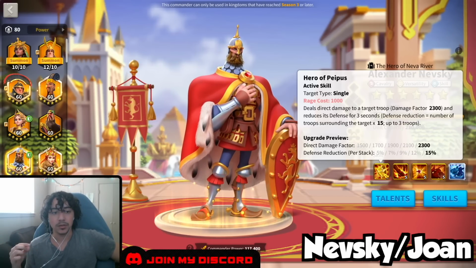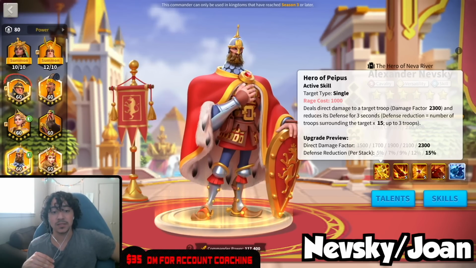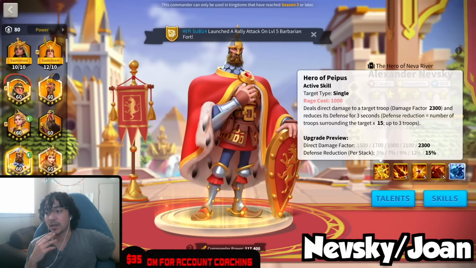Cavalry are really, really good in terms of being able to pick your fights and being able to stick on targets and all that good stuff. One of the downsides is you're going to need 3 marches or at least be attacking with some friends if you're looking to make this defense reduction make sense, because if you only have 1 march, then it's only going to be 15% damage. So be aware of that whenever you're launching your ability out there.